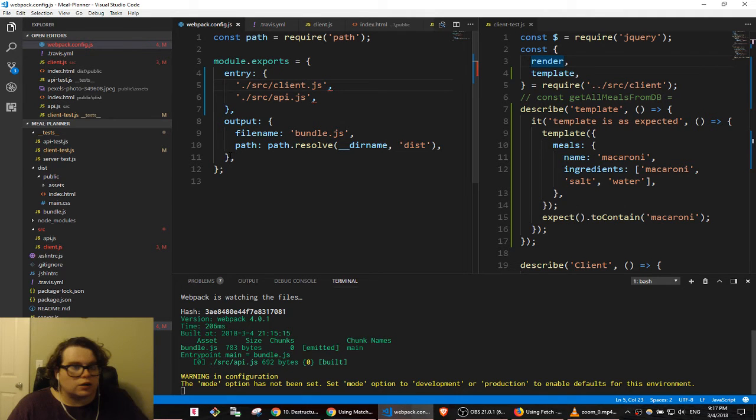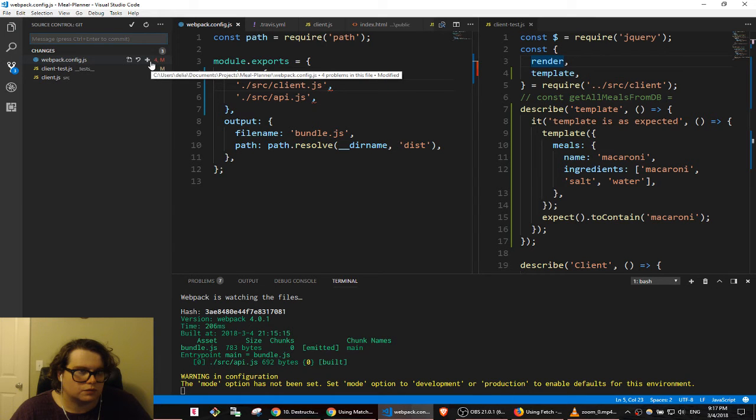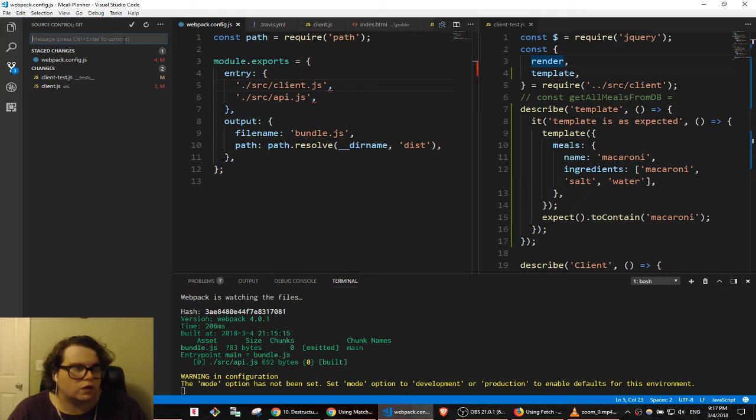Okay, so let me stage those changes. Editing Webpack config.